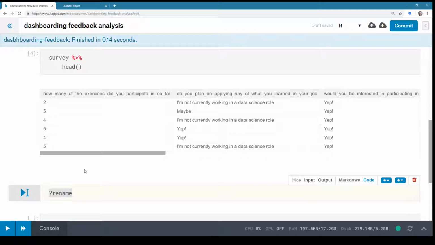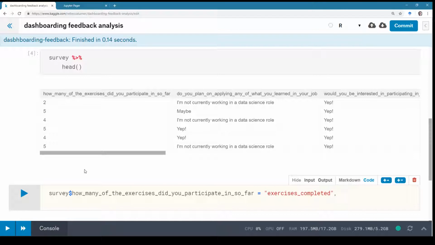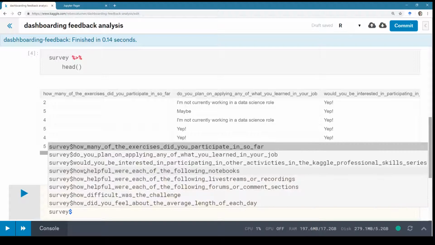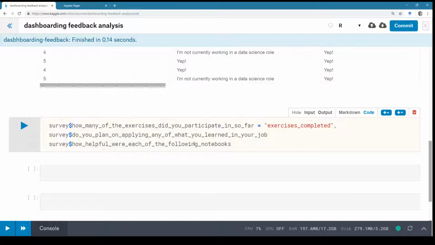Okay, so we can do this. So this is the first column that I want to name, and I think I'm going to call this exercises completed. And then the second one, because this is a vector, I'm just going to do it this way so I can use TabComplete to get the names, because they're really hard to type out. And I'm too lazy for that, and I know that I am going to make a typo like I just did and spell some things wrong, and then I'm going to be in trouble. I think I missed one in here.